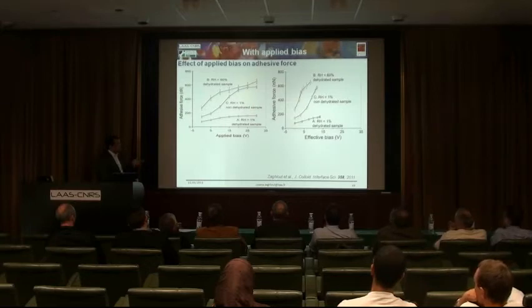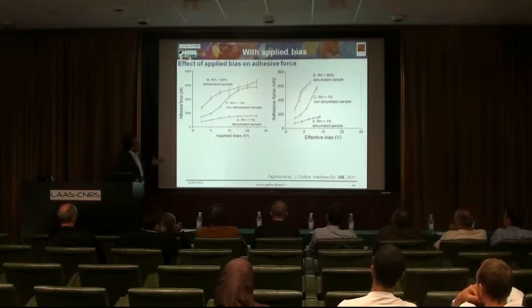Here is the effective bias. This is the applied bias. The effective bias actually is the applied bias minus the measured surface potential using FDC, the technique we developed. And you can see here clearly from this figure the following. The adhesive force is increasing in the three cases with A, C, and B. That's fine. But if you look at the increasing rate here, you find smaller comparing to C and B.